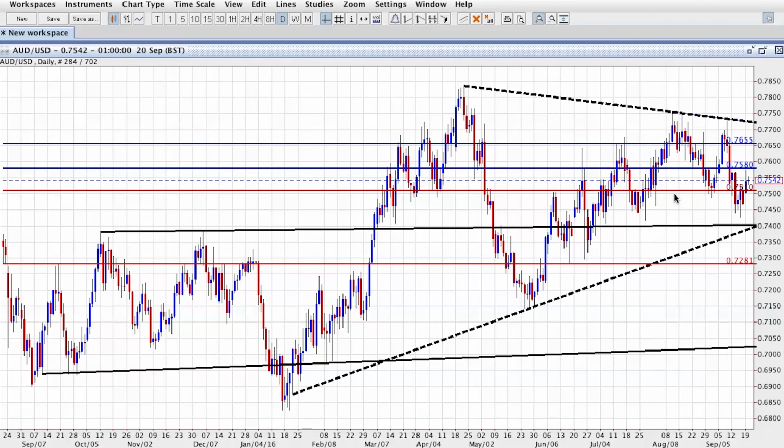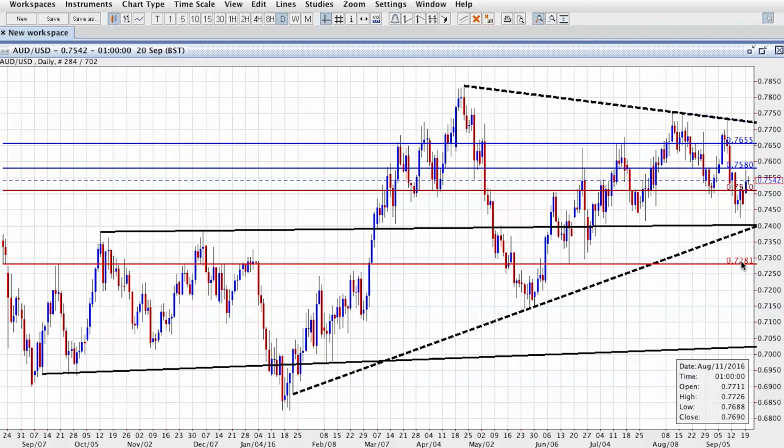If we have a look at the areas on the downside, of course, as always, 75.10 is key for the Aussie. If we start to see it trade underneath there, then we may see this trend line that I'm showing here. If that does break, then we can fall back into that old trading range, and we can move back down, and underneath that 72.80 is really a critical area of support. And of course, if we do have a real genuine triangle break, then the move down would be quite spectacular on the Aussie.